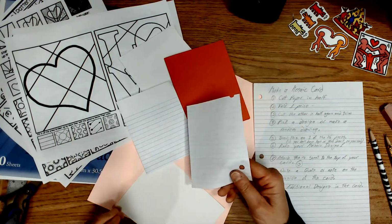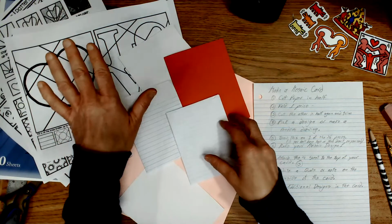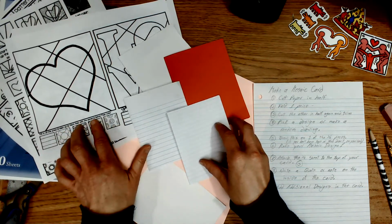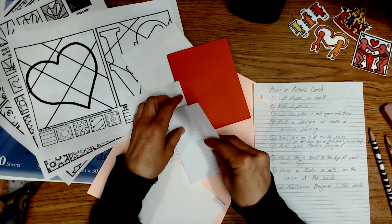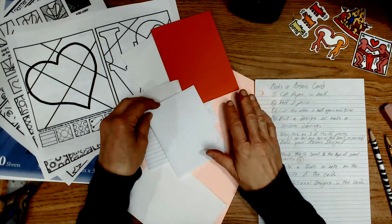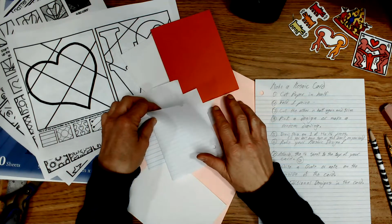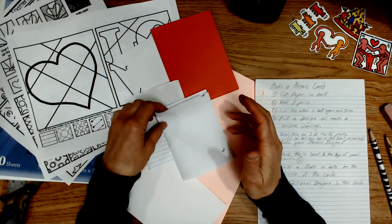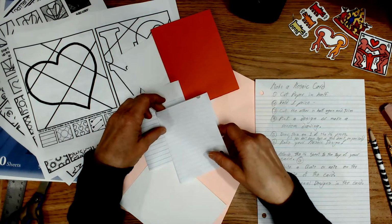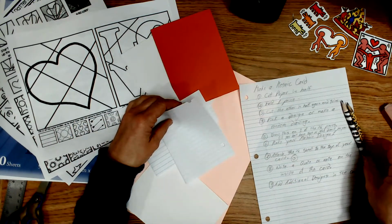So today it is Valentine's Day week and I thought it would be fun to add a card option to our project. So we are actually dealing with mosaics. We're going to use some of the Romare Brito designs, but instead of adding patterns, we're going to create a mosaic. Because I know some of you don't have glue and scissors and colored paper, although you can use cereal boxes, magazines, anything that has color printed on it that you can cut up, you can use as a mosaic. There is a different reference in the assignment if you want to do an actual mosaic, but we are going to draw a mosaic for people that just have lined paper and pencil.